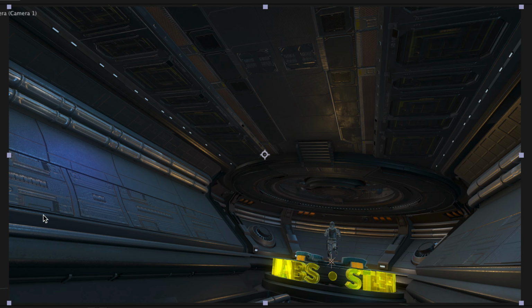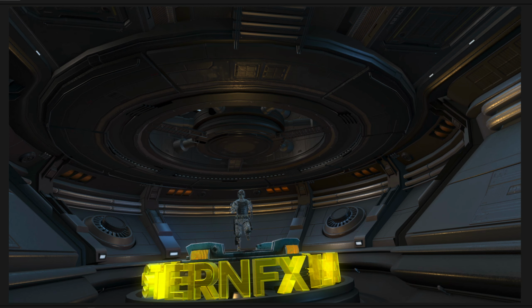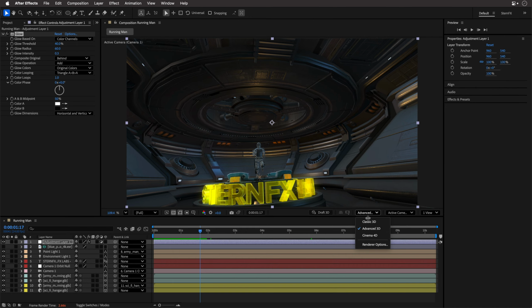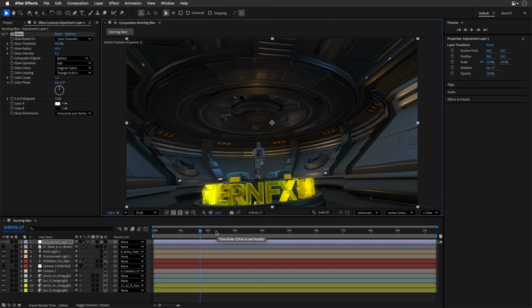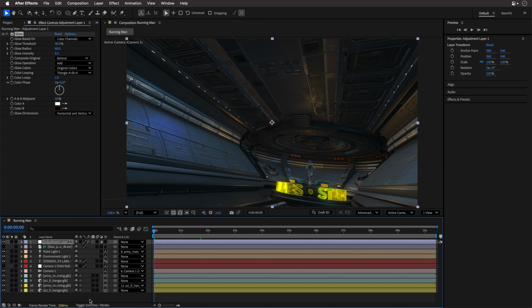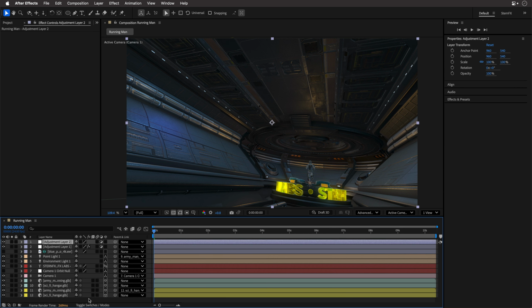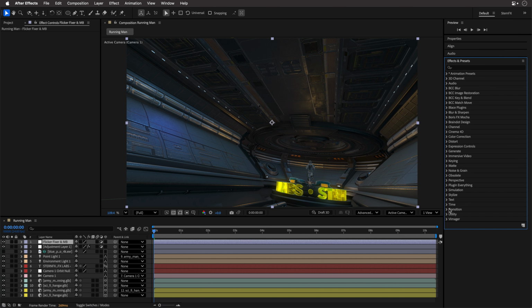So again, from the beginning, here it is, very, very flickery. So I might as well, just to save some time, go back and change this render quality to something like 10. Should definitely work, and we won't be able to see any major difference. The way around it is to create yet another adjustment layer, and I'm going to call it Flicker Fixer, and MB for what it will actually do, motion blur. And for that, I'll use the CC Force Motion Blur.